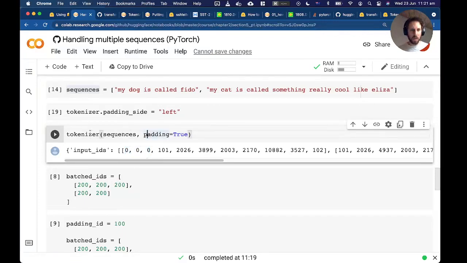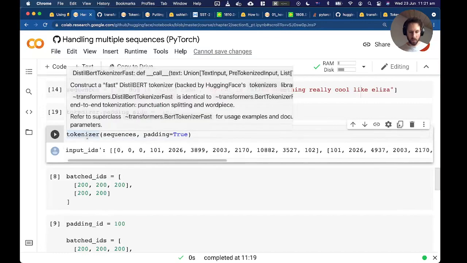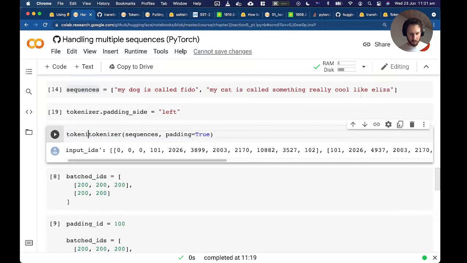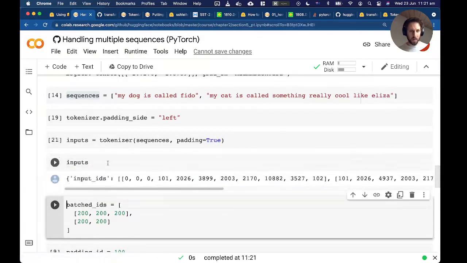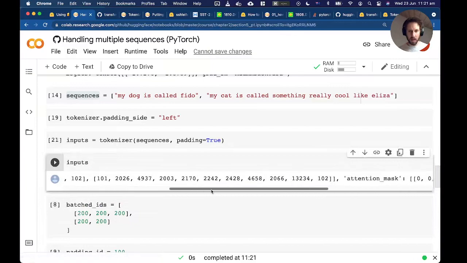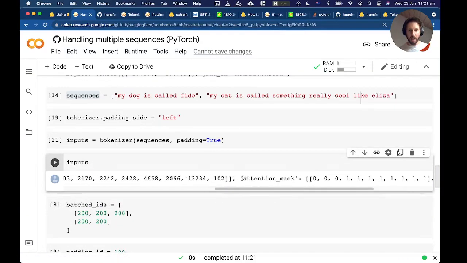And so the thing that Sylvain mentioned is that we will get in general something called an attention mask. So I'm going to call this my inputs. If I look at my inputs, I've got input IDs and I've got an attention mask. And this attention mask will, when we compute the attention inside BERT, say every time you see a 0, completely ignore that token.